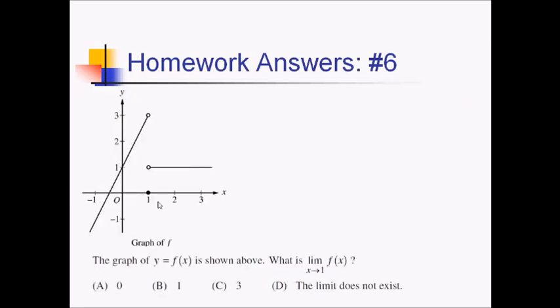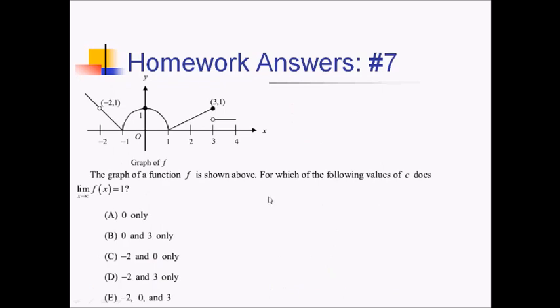On this problem, we have this graph of f, and we want to know the limit as x approaches 1 of this f of x graph. So we have to look at the x value 1, and this is the two-sided limit since they didn't specify one direction. So we have to look at both the left and the right-sided limits. So as we approach 1 from the left, from this direction, our limit's going to be 3 up here. And then as we approach 1 from the right side, that's going along this horizontal line, that brings us to a y value of 1. Since the left and right do not match up, that means that this limit does not exist, so that's choice D.